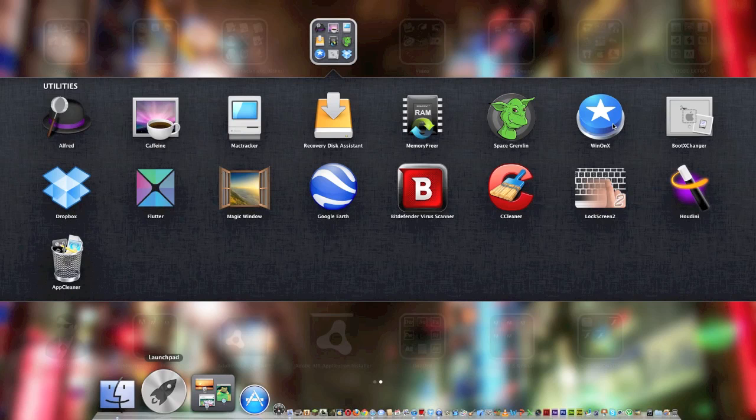So it lets you run Windows apps on your Mac, so .exe apps on your Mac, but don't think that you're gonna run, for example, Call of Duty Modern Warfare or something like that, because it's basically gonna run more lightweight apps. For example, when I had GCSE exams and I couldn't read the disc that was on the back of my books, I used this to view them, and I was really happy when I found that. And you can have lots of small things that you can do on your Mac, and now do them, because this is really useful, and you can get it on the Mac App Store.